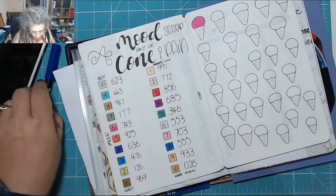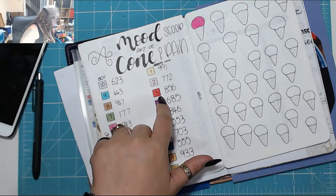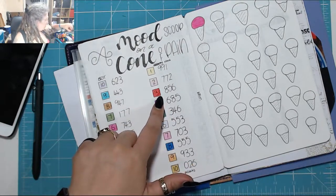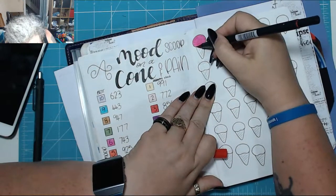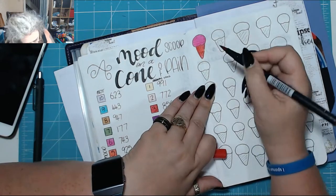None, then I really want to put it at about a 3, which is 856. Oh, it's going to clash. A nice red cone and a pink. Yeah, nice red cone and a pink scoop. There you go.